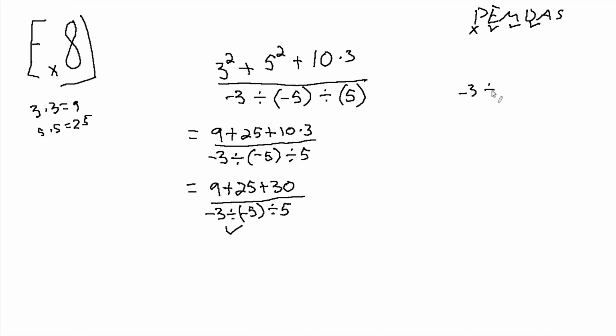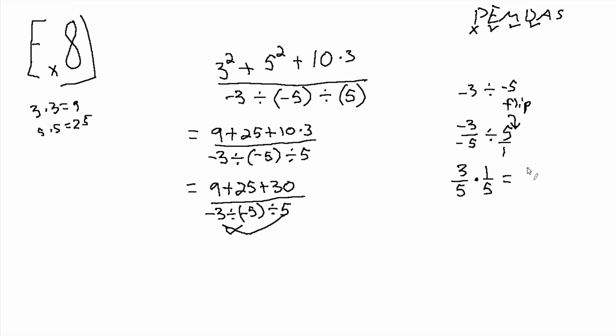Negative 3 divided by negative 5. Or we can just write it like this: negative 3 over negative 5, and this would be divided by 5. Since we have negative 3 divided by negative 5, you would make that positive because a negative divided by a negative is positive. Now remember from a few lessons back, in order to do this, we need to flip the right fraction, and we can multiply it. So we have 3 divided by 5, which would be times 1/5.